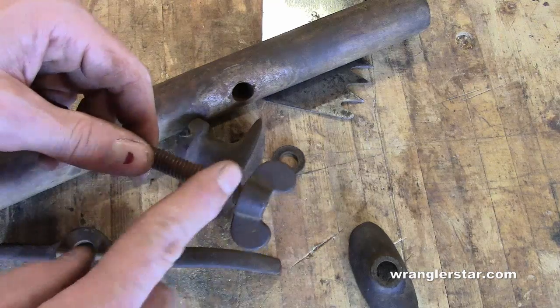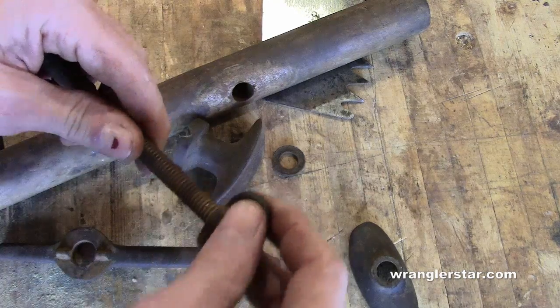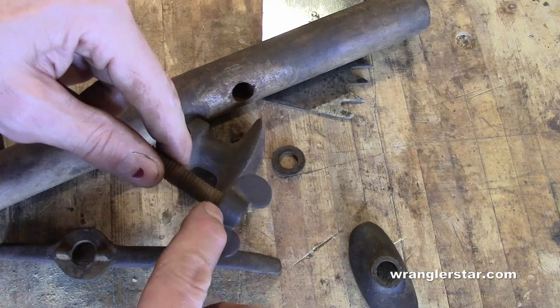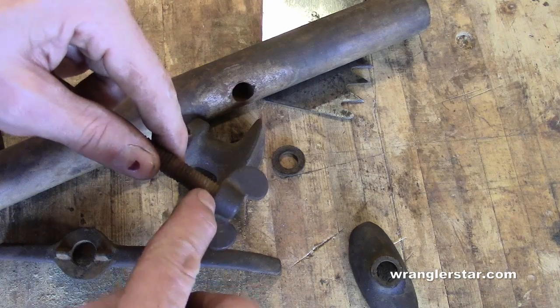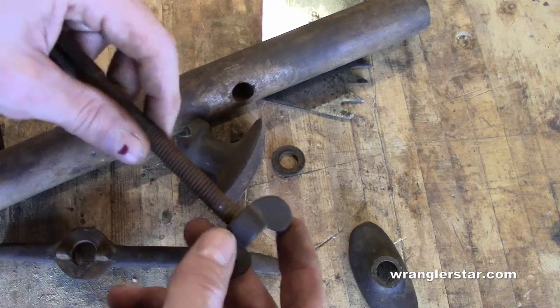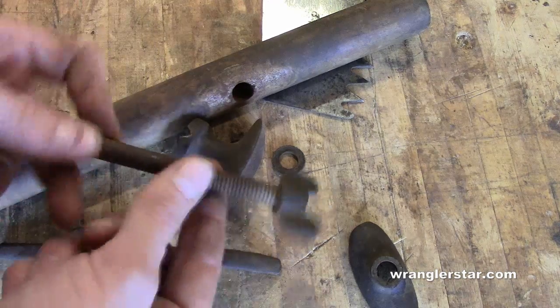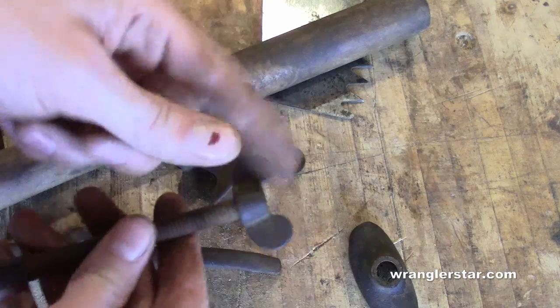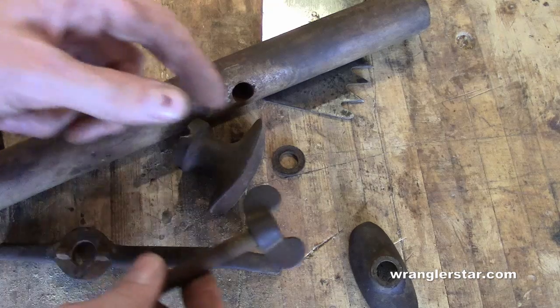If you put a little heat on it with a torch and it still is not coming off, take your hacksaw and take your time and very carefully cut it. Just keep cutting. Try not to cut into the threads. Just watch it really carefully and get rid of that, and just sacrifice that wing nut. Then we can get a die and chase those threads, clean them up, put a new wing nut on, and you're set. But if you can't get it off, that's what's got to go.